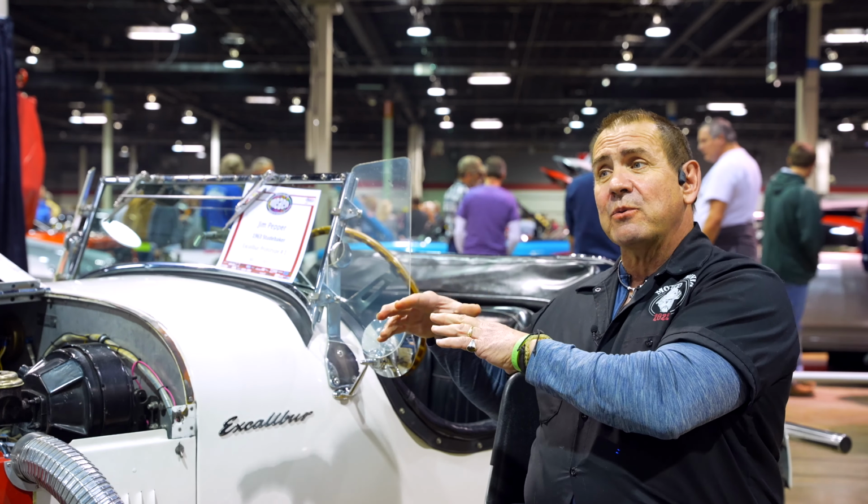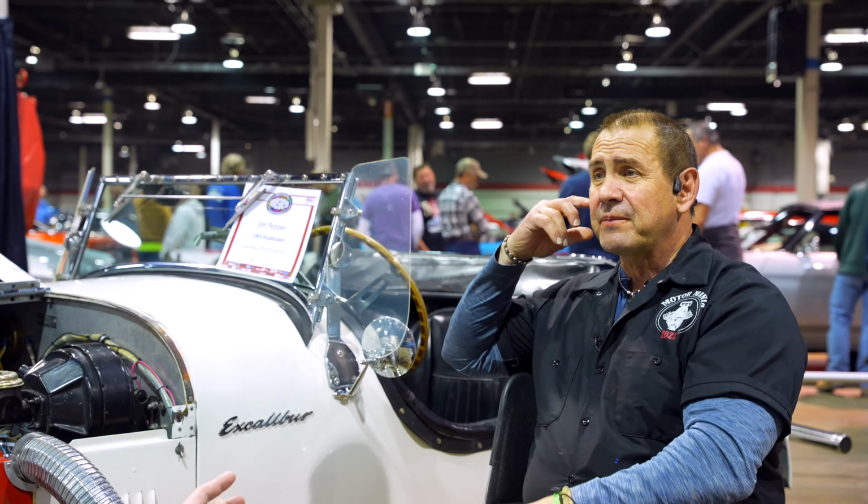They were doing updates depending on what was available. By the early '70s, the Department of Transportation had safety standards and door impact beams and everything. And Excalibur didn't want to spend the money for the testing of that. Now, is this still a family-owned corporation, right? All family owned.